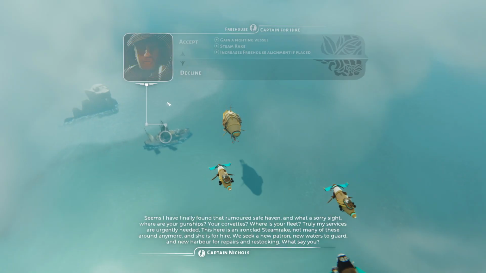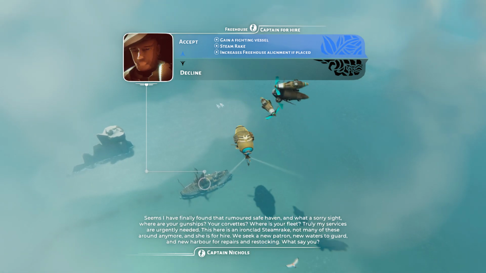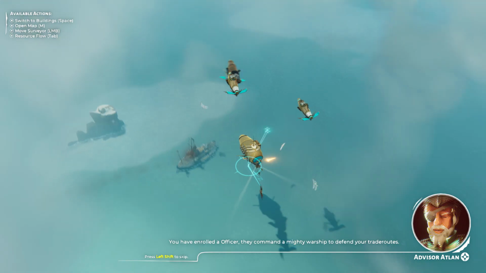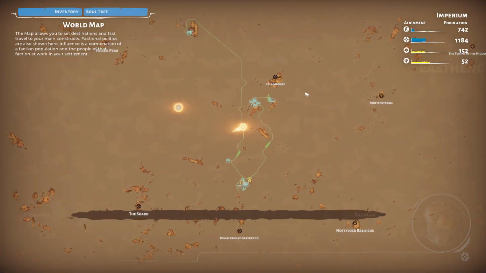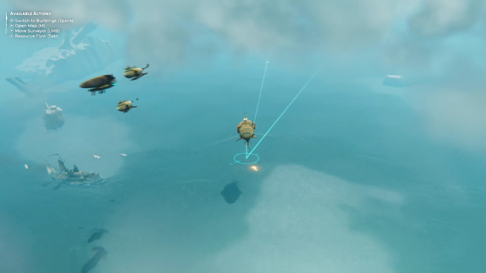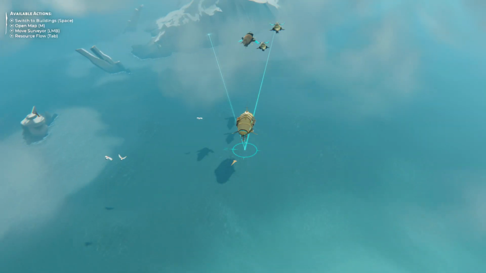Ooh, this is a big ship. Seems I finally found that rumored safe haven and water, sorry. Seems I have finally gained a fighting vessel. Steam rake. Officer, they command a mighty warship to defend your trade routes. Ooh, that's nice. The Imperial. Okay, so I'm getting like a lot of this Aino vibe over here, like say what you want, but I'm getting lots of Aino vibe.